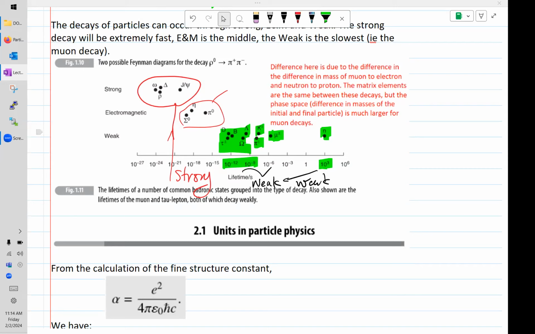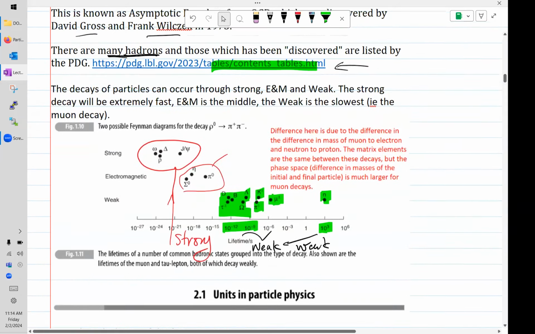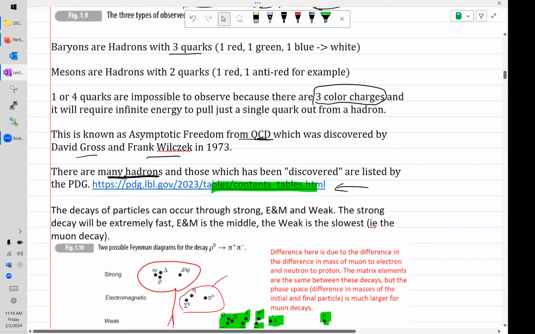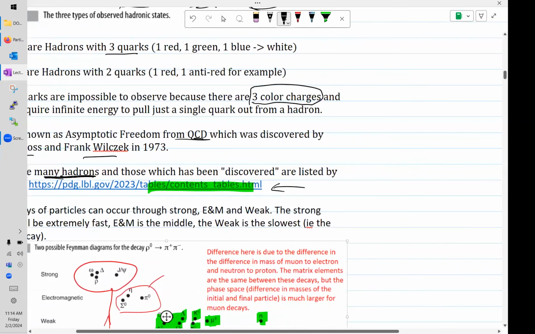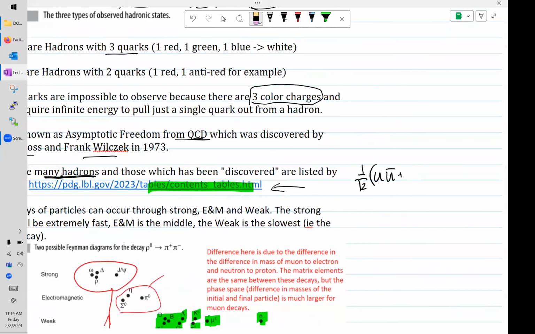Would you please add up the charges? I don't know how they get that. So the pions are composite particles. For example, if you have a pi 0, technically it's actually an up bar plus, with a 1/√2 in front, plus a down bar combined together. That makes a pi 0.